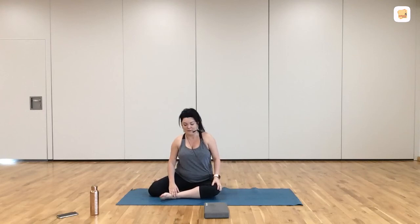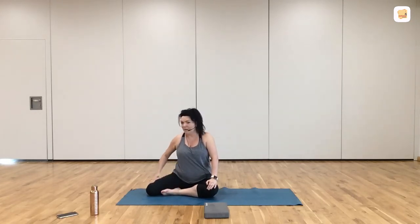So I'm going to start facing the camera. So I want you to take one foot in front of you. Now imagine this is the short piece of your mat, okay? To make this harder, your leg is parallel to the mat. To make this easier, you bring your heel into your groin. My other knee is at a 45-degree angle with my foot facing behind me.